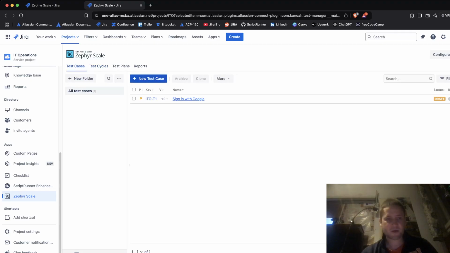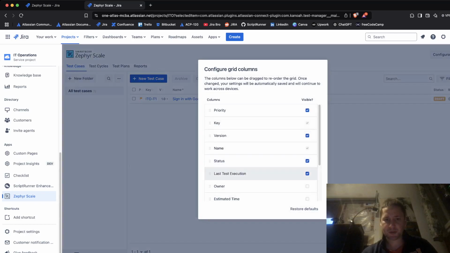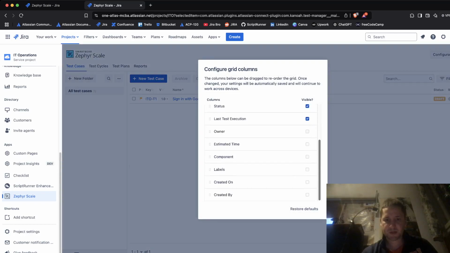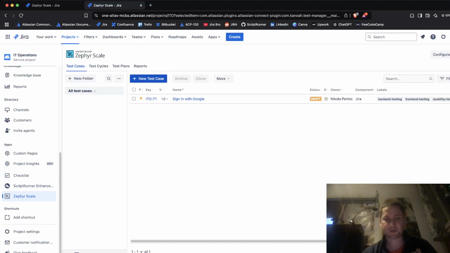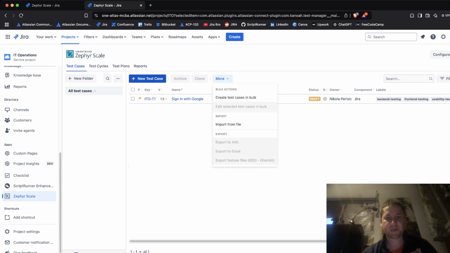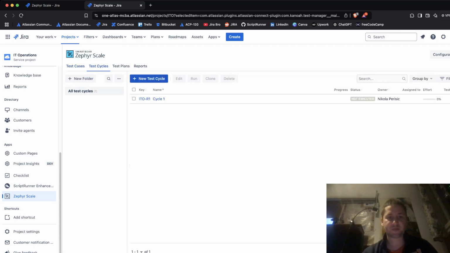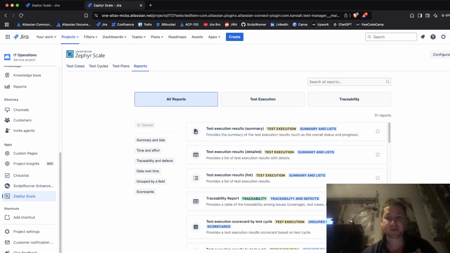So if I go here, right, created on, created by, I also have labels, and the component owner, so I can insert all of this information if I want to. Okay, I can create test cases in bulk, or I can import a file if I want. I also have options for test plans, and now I also have the reports for test execution and everything else.